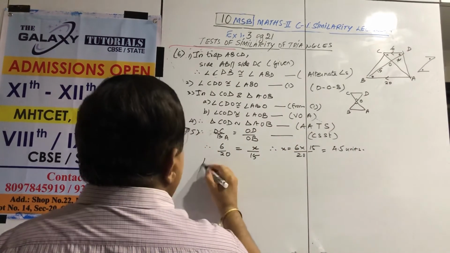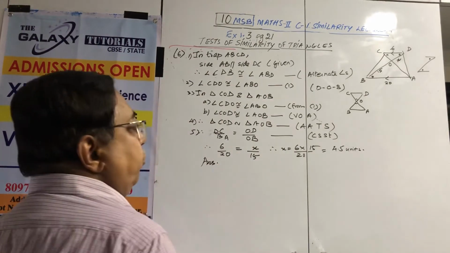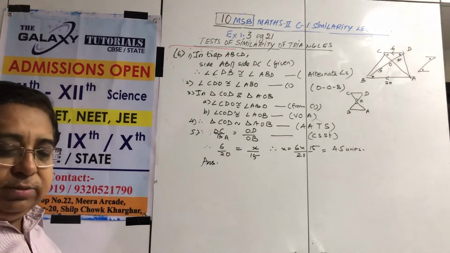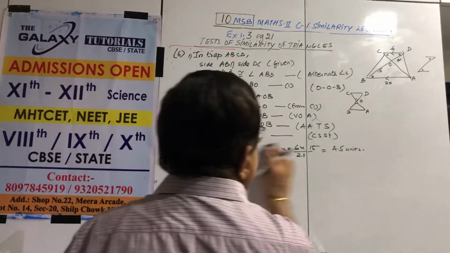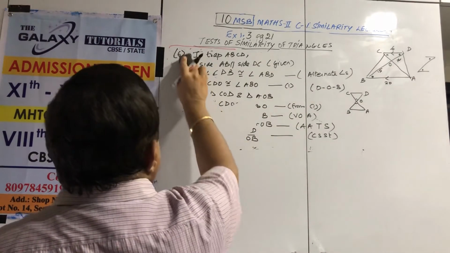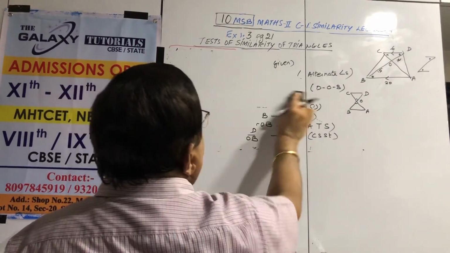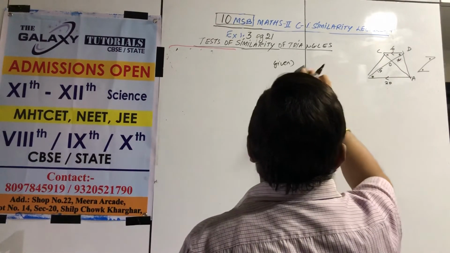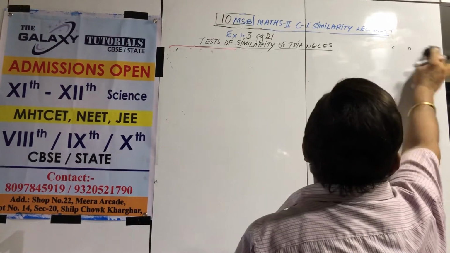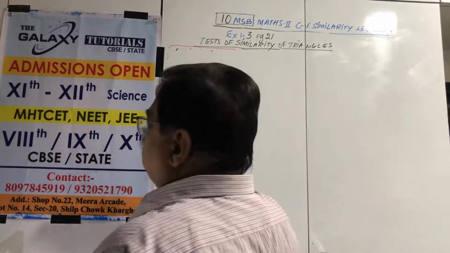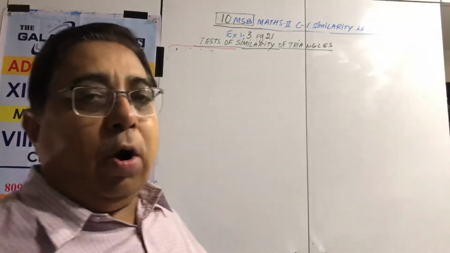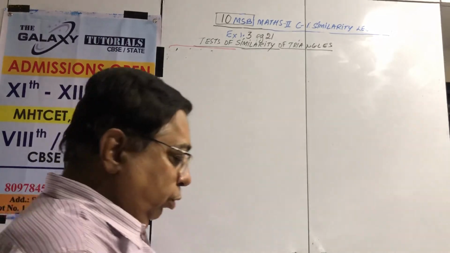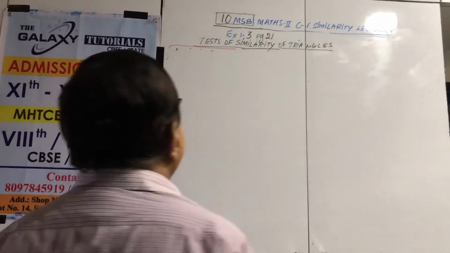Okay, please write the answer. OD is equal to 4.5 units. This is how to do sum number 6. Please watch it 2-3 times. Pause. Copy in your notebook the proofs, the steps I show you, the triangles how I break up, which will be very useful to you when doing your final revision.